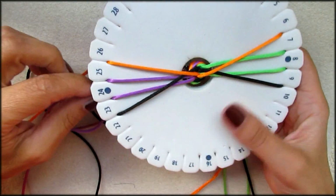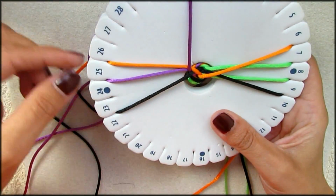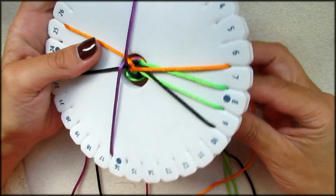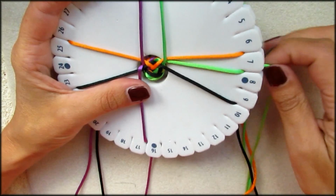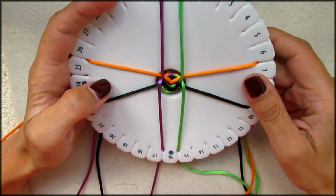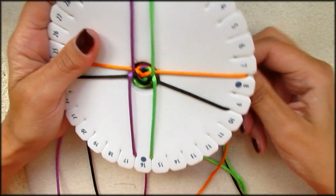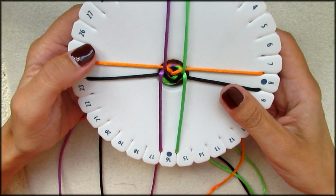The bottom one of the two purples goes up. The top one on the left side goes down. And the same with the green ones. The bottom one goes up and the top one goes down. Now you need to reposition them. And you're going to start all over again.